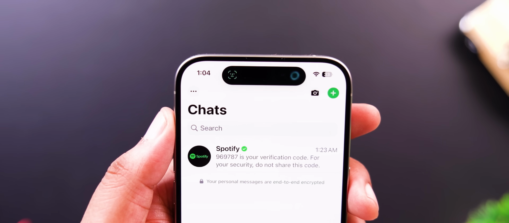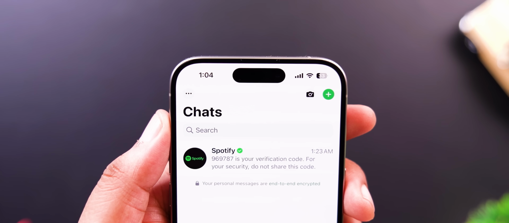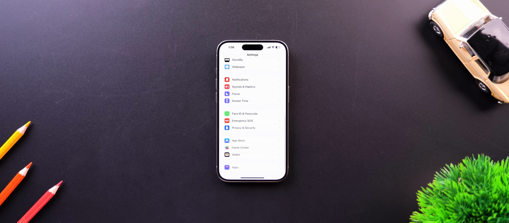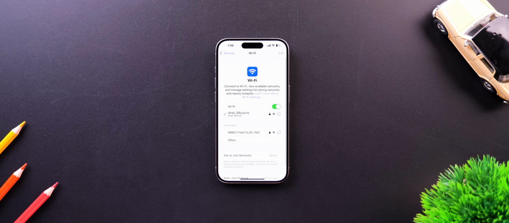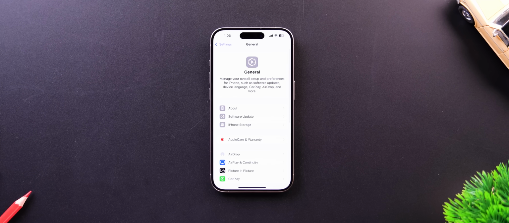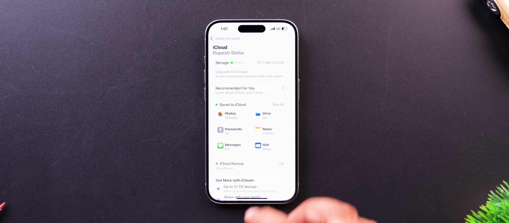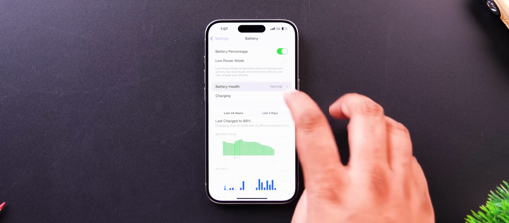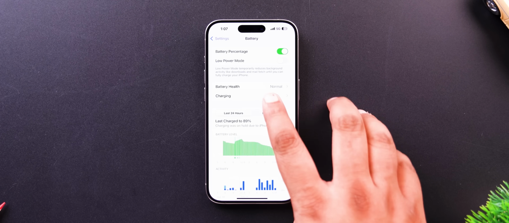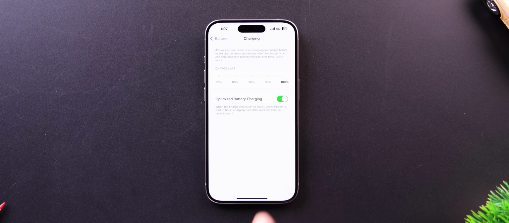The Face ID animation on the dynamic island is also more minimal at times, and the settings page is now not an endless scroll anymore. You get the apps in a different page now, and this is where you endlessly scroll now. Also, every settings page now has this banner of sorts on the top describing things, and there are a couple of new options too. For example, the iCloud page is completely revamped, looks more organized. The battery health now says normal, no more peak performance and stuff. You can also set the charge limit between 80 and 100%.